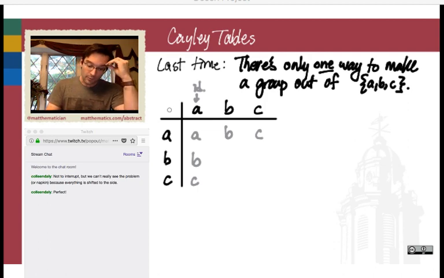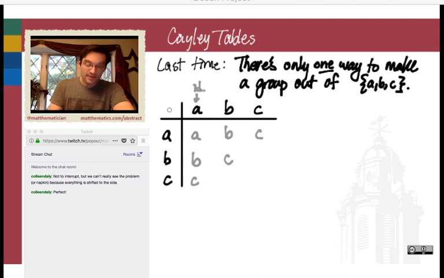And then once we figured out how to fill in this square right here, we figured out it couldn't be A, because if it were A, then this would have to be C, and if B times C were C, then B would have to have been an identity. But B is not the identity, because the identity element in any group is unique, so we can't put a B here. That was a very quick recap of what took us about 10 minutes to realize in the last live stream. So we figured out that this has to be a C.